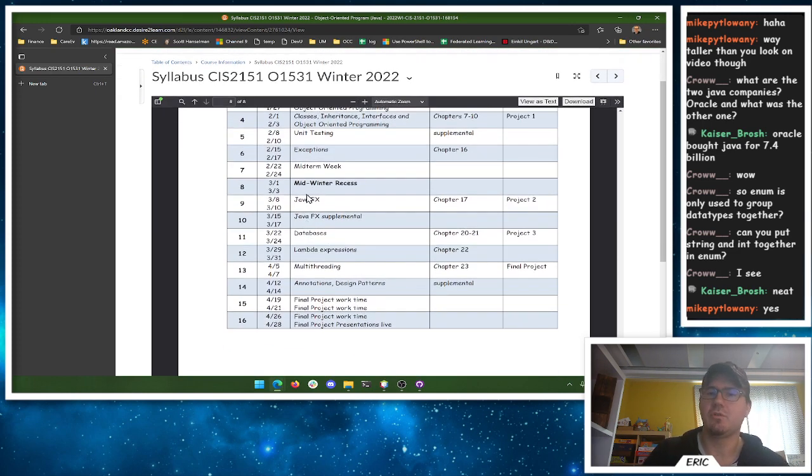And then we'll switch gears over to our graphical user interface applications. We'll do some Java FX for a while. That'll be project 2. It was a FX project. Project 3, back to the database. Again, another Java FX project. We'll get into lambda expressions, multi-threading, and we'll pick up the final project, talk a little bit about some extra stuff, have some work time. I'll actually shut up for once. You folks can just work together.